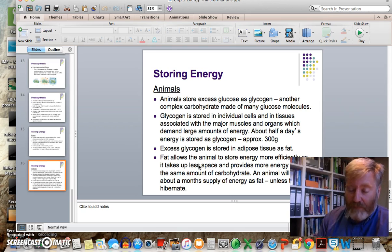But also the major muscles like the heart and those ones that work hard will have stores of glycogen. And we see that when we dissect hearts. You'll see the fat deposits on the outside of the heart. There's a whole lot of energy stored there for that organ to find when it has high demand. And then, of course, sadly, if we have far too much energy available to us, we store the excess as adipose. And adipose is the last thing we break down, so it's hard to break down fat once it's stored.